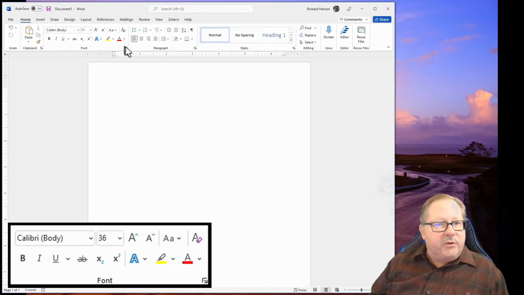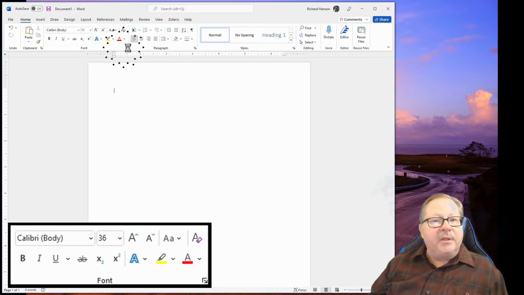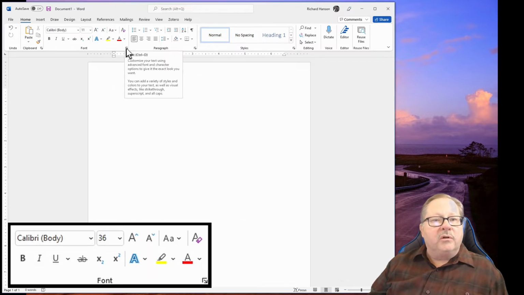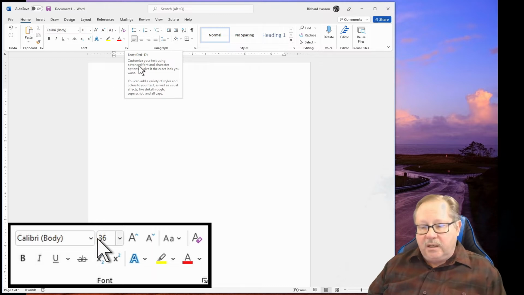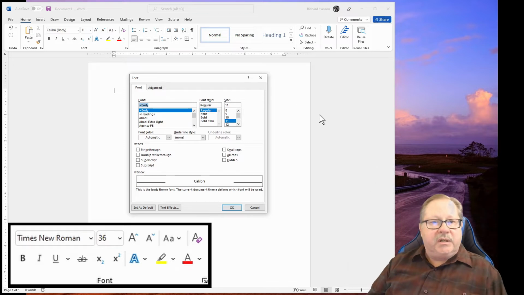So what I'm going to do is pop this out and open the dialog box. I can open the dialog box with this little arrow at the bottom, or notice as I float my mouse over, it says you can do it with Control D. So Control D will open that dialog box just fine for fonts. Notice it's not Control F, because Control F would be your find dialog box. So they had to use some other letter for it. So Control D.